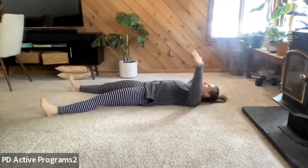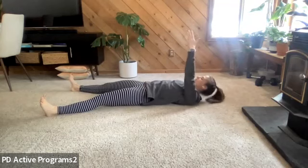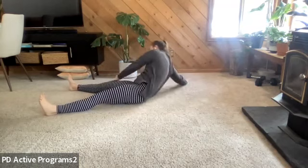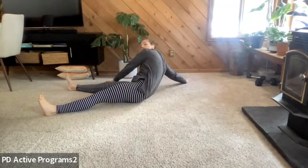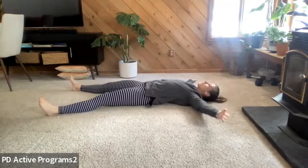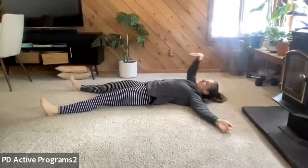Same thing on the other side, left arm comes up. We curl our head and shoulders off of the mat, a little bit of ab work. The hand comes down. It's as if you had an itch on your right outer knee. Okay, you might have to post up on that elbow a little bit and then bring it down. Let's work through that a few times.